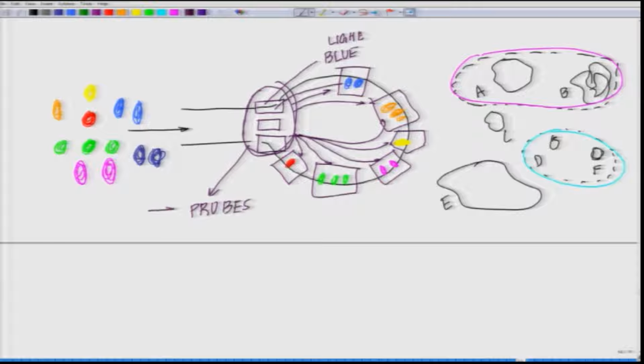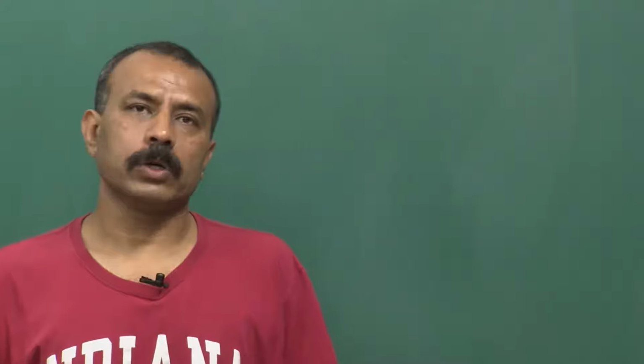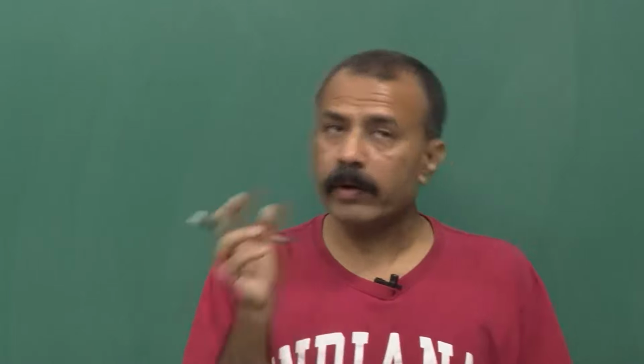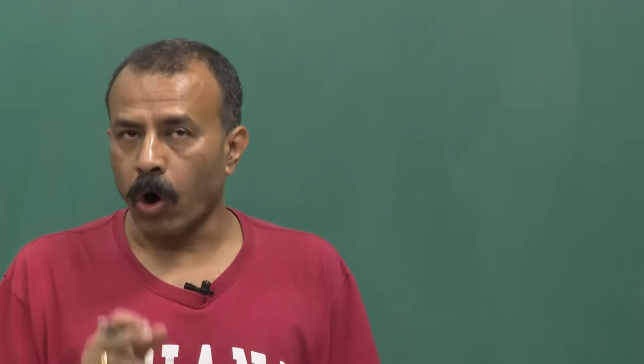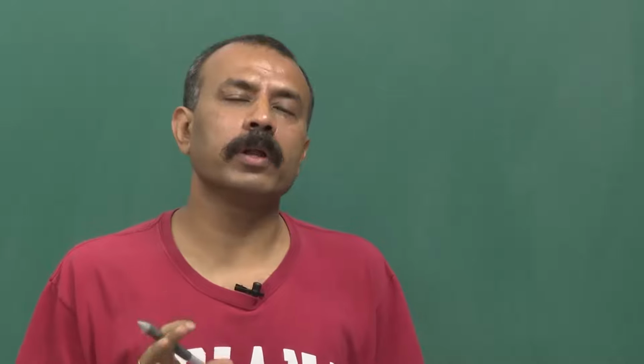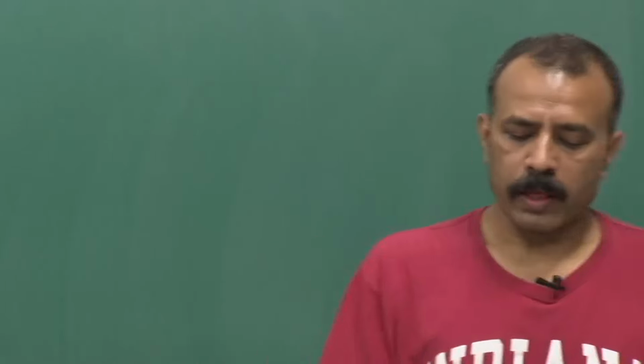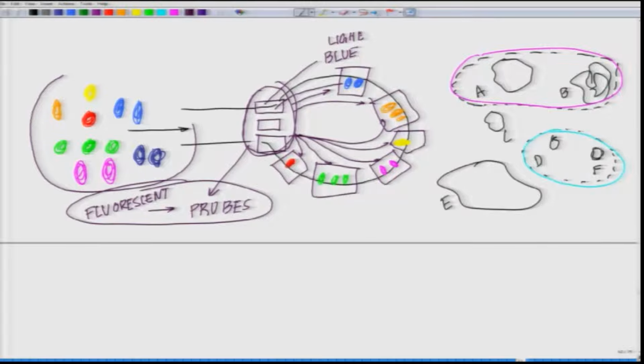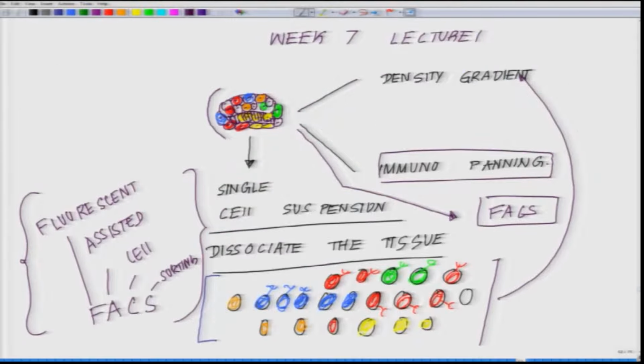The kind of probe we are talking about is called fluorescent probes. The probe will distinguish one cell from another based on the fluorescent signature, which either the cell has inherently, or you introduce a fluorescent label on the cell. Say you have a mixture of cells like this. Now, go back to that previous diagram where we started. This tissue may be a pancreatic tissue, a liver tissue, or a spinal cord; it does not matter.